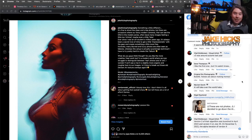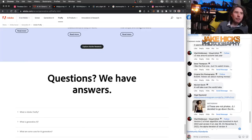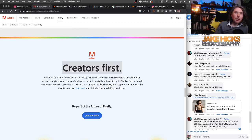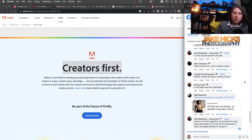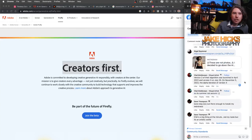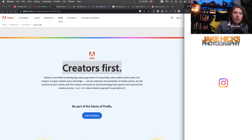Adobe are about making money, eh? Original sin. I completely 100% agree. There's not a doubt in my mind. I'm just trying to be positive that Adobe are trying to put the creators first, but I'm right there with you, mate, I can assure you. Yeah, AI will take over the world. Yeah, I mean, it's certainly possible. I trust you, Nigel, that these are not going to get me banned.